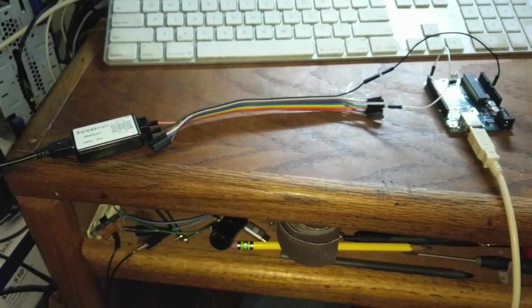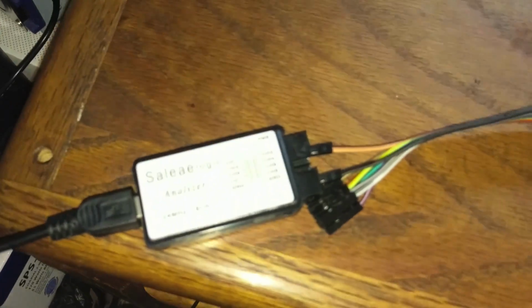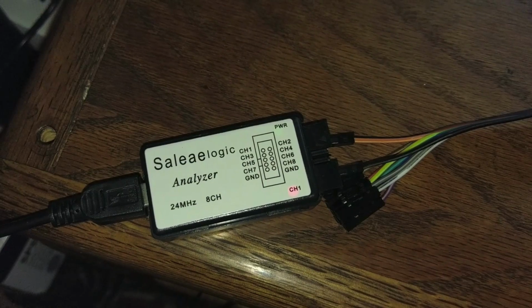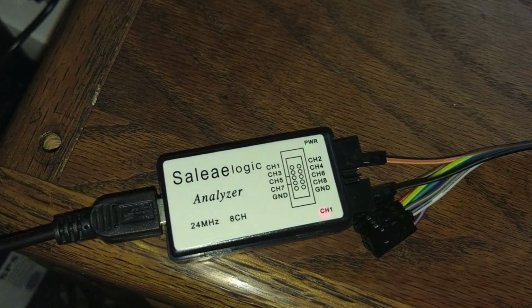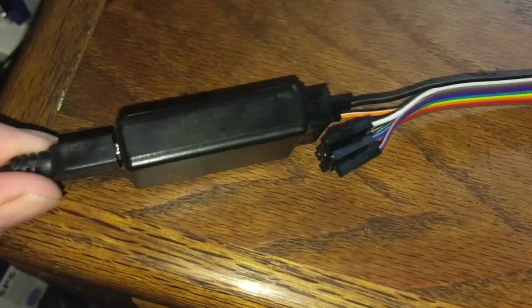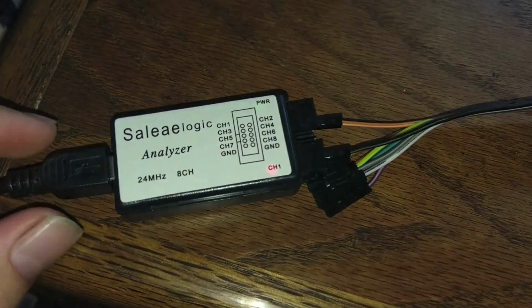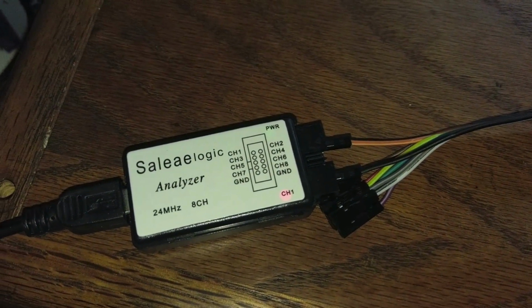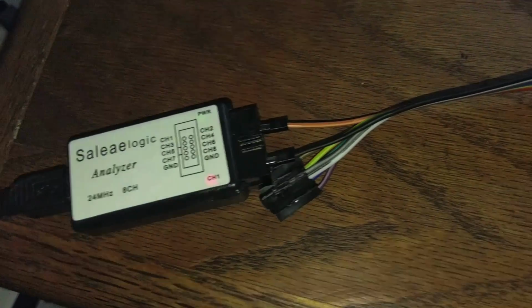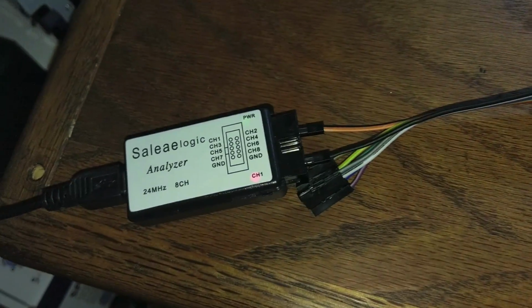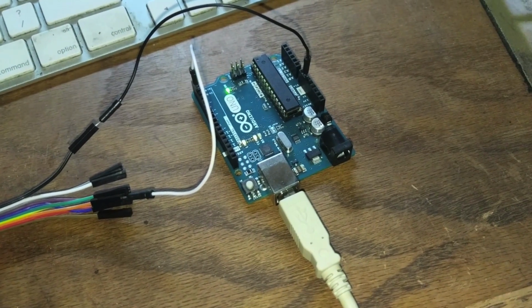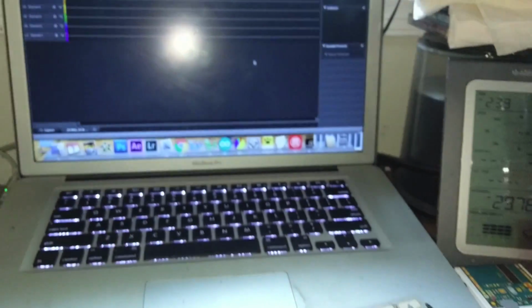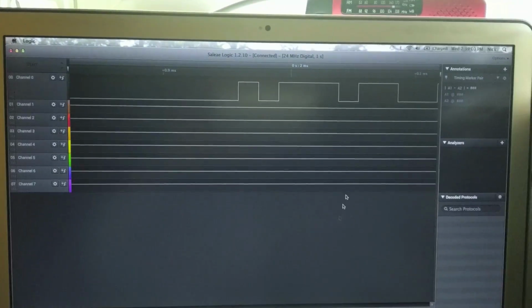Alright, here we are, the bootleg of bootlegs. So here we have another eBay special. I have no idea how to pronounce this thing, but a Saleae-style logic analyzer. Now this is just an eBay knockoff. You can get these for $11 shipped to your door. And good God, if you get these things from DHL, you're going to be waiting a while. But yeah, it's hooked up, and I got it running off the Uno, and I'm just running the stream as it kind of would be. And I got their software hooked up over here so we can see what we're looking at. And we get stuff.